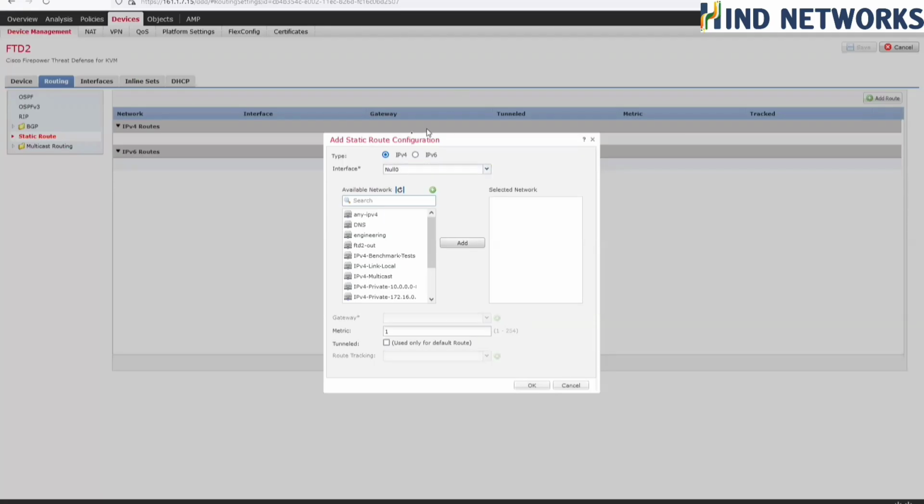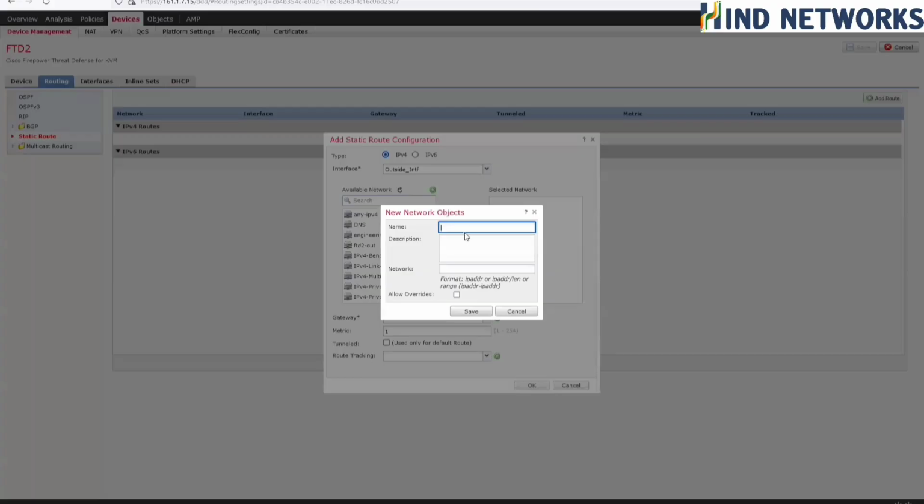Oh, okay, just a moment. I think I did one thing wrong, which was I need to select the outside interface for this and then add the objects, FTD1 out, 5.2.23.1, save.